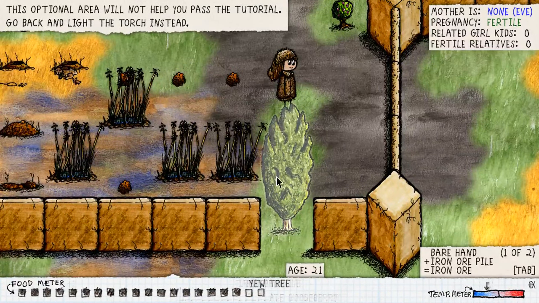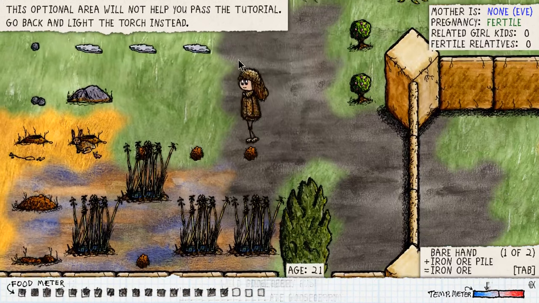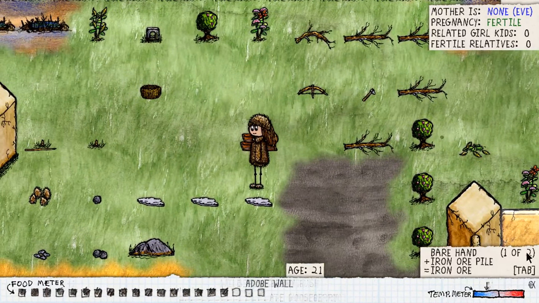Basically right now we're just trying to cut this yew tree down so that we can go outside the buildings or this kind of walls. It's still taking material outside, but you just don't need to do much. Well, can't really escape it.